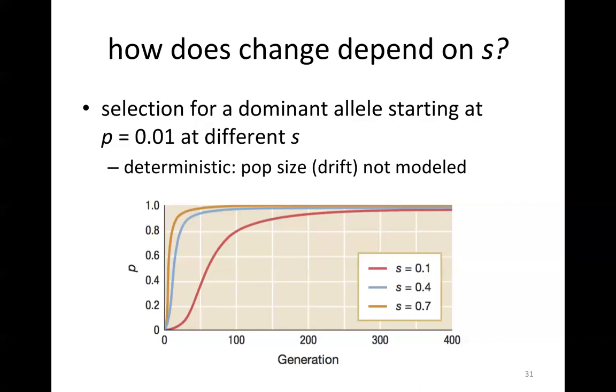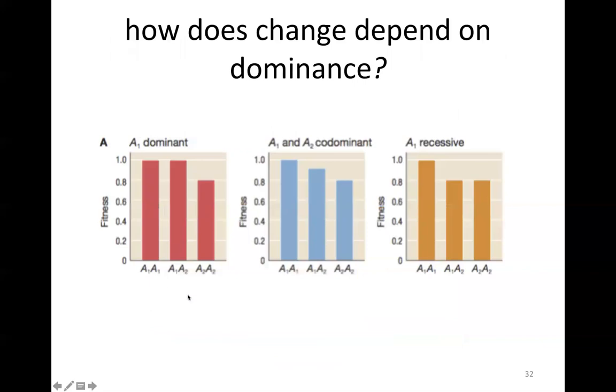Okay, so this was an example of a directional selection model where the beneficial allele was dominant, which is described by this plot here. We see fitness on the y-axis, the fitness of the 3 genotypes, and the heterozygous ones also have fitness 1. Homozygotes of lower fitness are the recessive type.